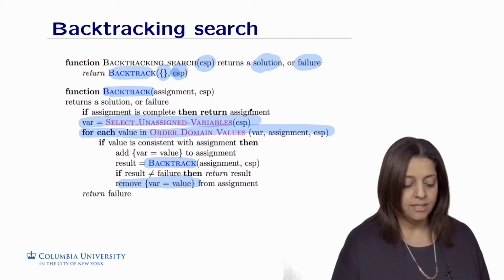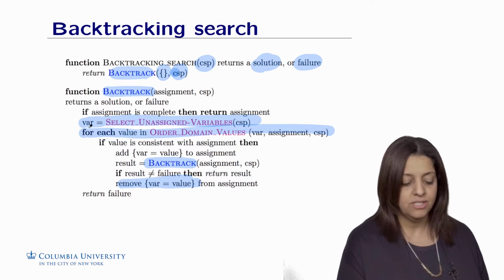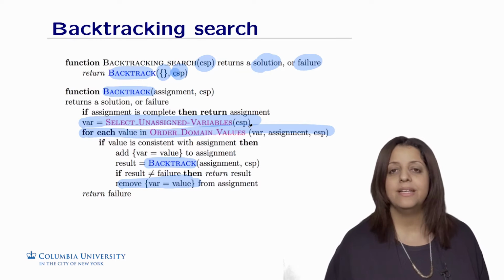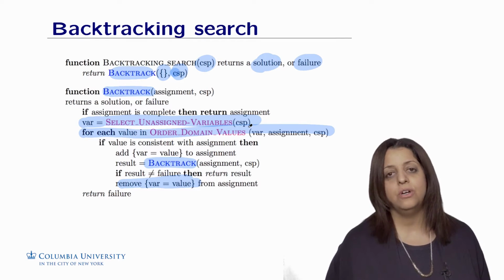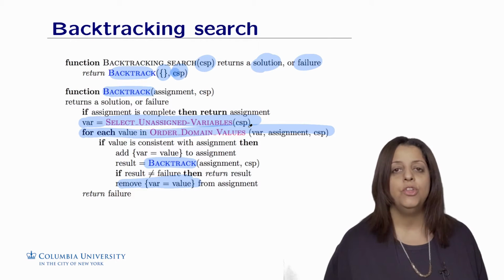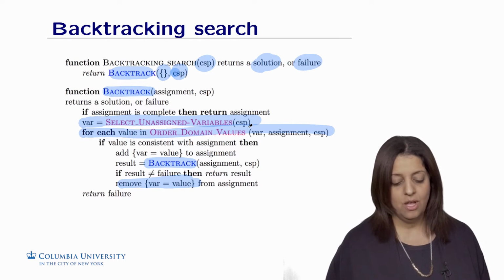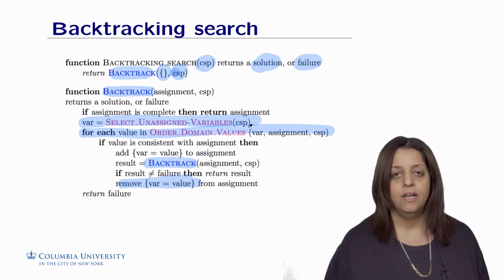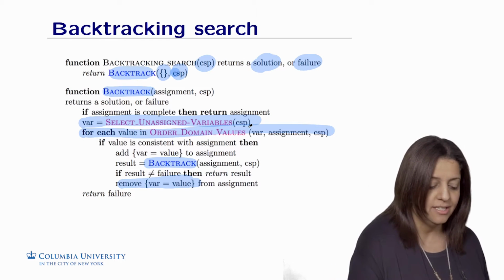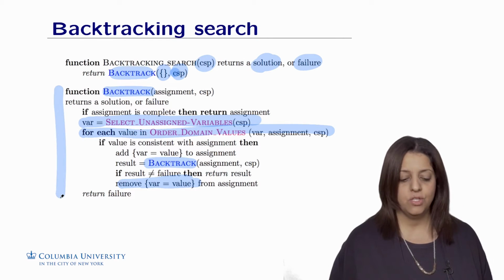Note here that we are using a general statement for picking a variable, such as select an unassigned variable and order the domain values. These are kept general on purpose to implement the heuristics we have seen in this lecture or other heuristics. For example, we could use the minimum remaining values to pick a variable, or the LCV, the least constraining values, to pick the values of the domain. That's pretty much it. This is the function. This is doing the search with BTS, and it implements the heuristics we have seen in class.